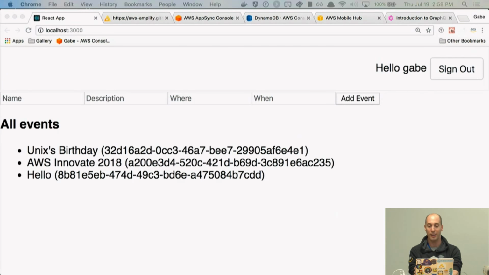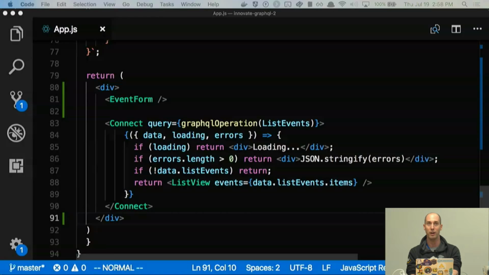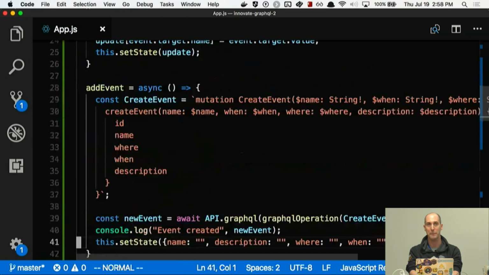And the hardest part here in terms of lines of code was really just writing all the React stuff involved in order to put a form on the page and manage the state for that form in a nice fashion. But in terms of interacting with GraphQL, it was pretty simple, right? All we needed to do was create an asynchronous function to handle adding the event, which is what we called with our state.